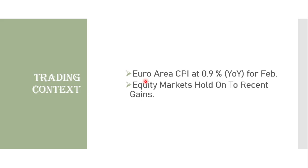To reinforce the same fact, here we have this uptick in the inflation data, now for the month of February, a preliminary estimate. The CPI stands at 0.9% year on year, but the core inflation is even higher at 1.1%. This will be something the policymakers will have to pay attention to. And then, as I said, for the equity segment, it is a sideways market so far. But let's consider some of the technical levels which are going to be crucial moving forward.